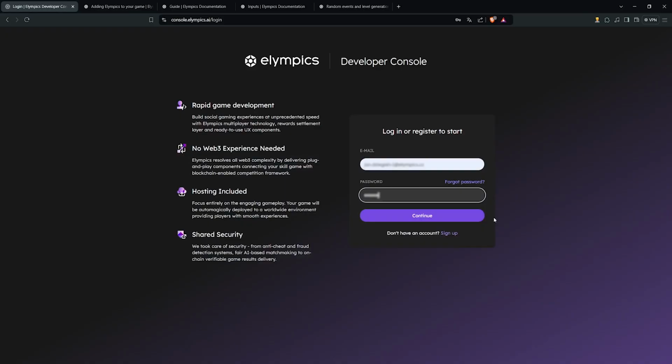We are going to start by setting up an Elympics account. To do that, we go to console.elympics.ai. If you've already got an account, log in, and if you don't, you can create one by choosing the Sign Up button.